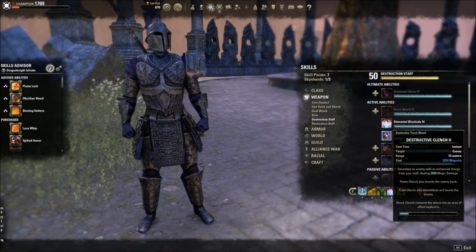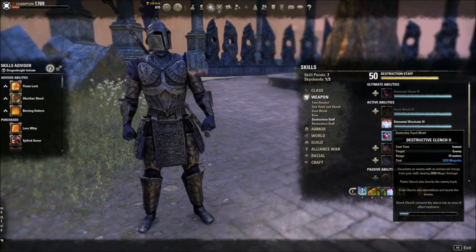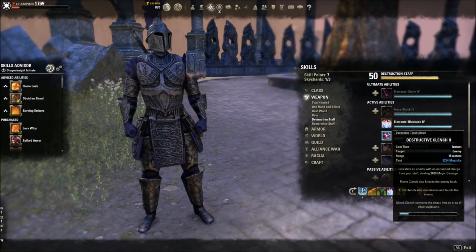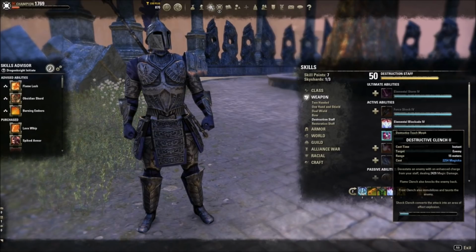Keep in mind, the Destruction Staff's Clench with the Frost will also taunt and immobilize enemies. This is going to be much more relevant in the Waking Flames DLC when that launches, if you're watching this video in the past, because it's going to have Major Maim associated with it.